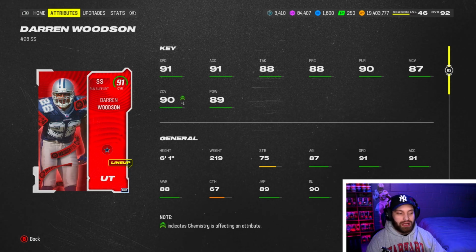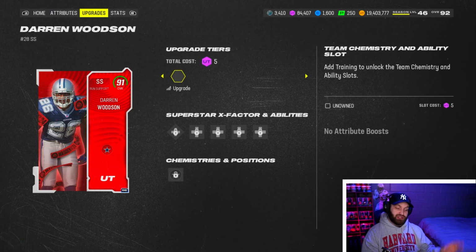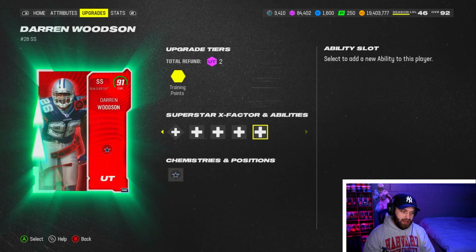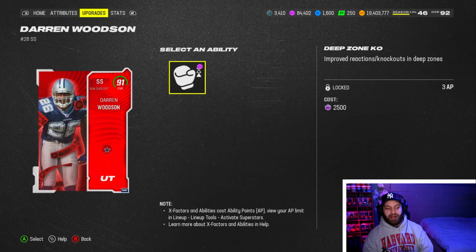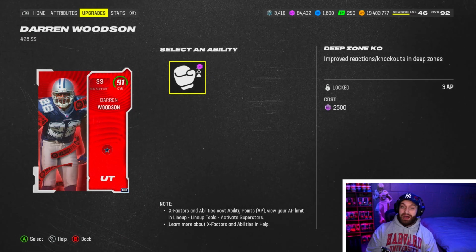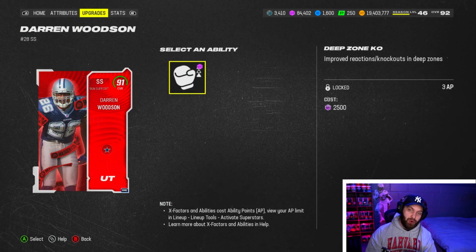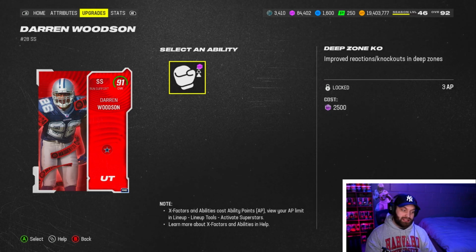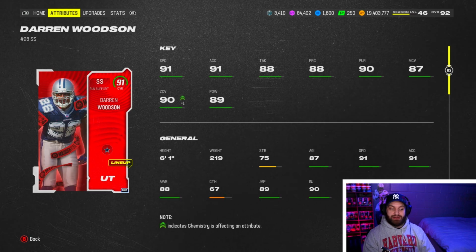The one thing with Darren Woodson, though, is he is free, which is cool, but he also gets one of the best abilities in the game. I downgraded mine earlier. He does get deep zone KO. And as you guys know, this is deep out zone KO and deep in KO for 3 AP. It is the best ability probably in the game, probably the best ability on defense. I'm hoping we get that on better safeties all around.